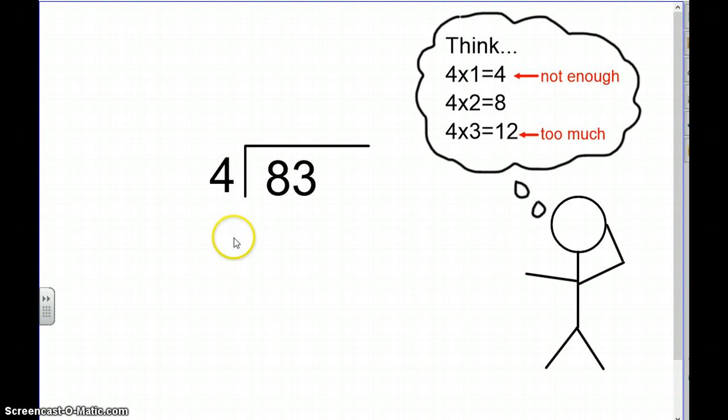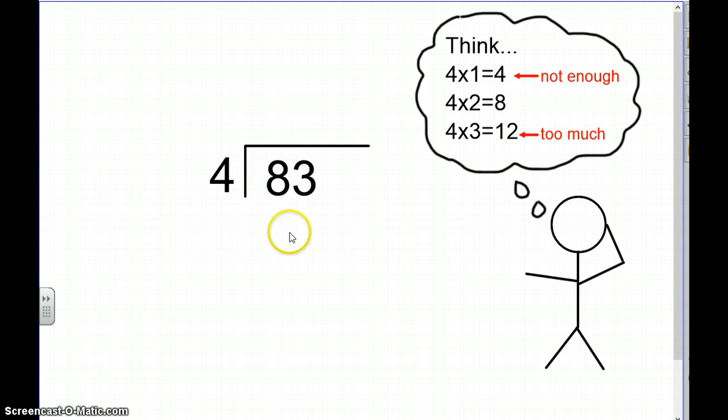Okay. So just a quick review. When you're looking at a division problem, I call this our little house, right? The whole number that you're dividing or breaking apart is called the dividend, and the dividend goes inside the house. The number of groups that you're breaking it into is called the divisor. The divisor goes outside of the house, and then we're going to put our answer up here at the top, and this is called the quotient.